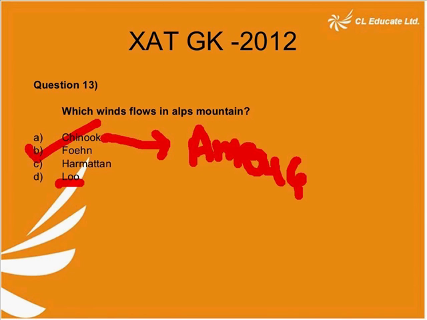The Loo blows in the northern plains of UP, Haryana, Rajasthan, Madhya Pradesh, Bihar. So in these areas, you can find the effect of Loo during the summer season. So Chinook, Fohn, Harmattan and Loo. Fohn and Chinook are the same winds. Fohn blows in Switzerland, Chinook in North America, Harmattan in West Africa, Loo in India. These are the most common local winds of the world. Remember, these are called local winds. They are not planetary winds. They don't blow across the planet, but they blow in local areas.